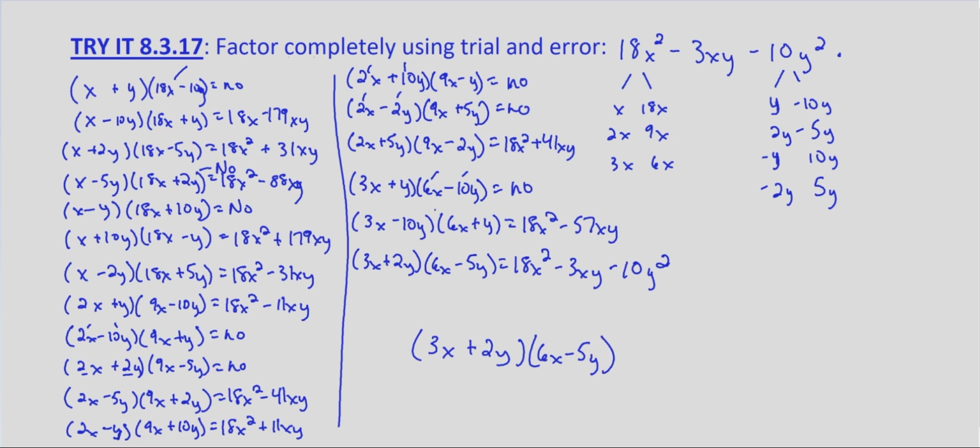And the one benefit of trial and error is that you don't need to check, because that's essentially what we're doing when we multiply to check to see if it's the correct factorization. So 18x squared minus 3xy minus 10y squared, we looked at the factors of the leading term, the factors of the trailing term, the last term. And then trial and error, we looked at every possible combination until we got to the right combination to give us the factorization that when we multiply through, we end up with the original expression that we were given.